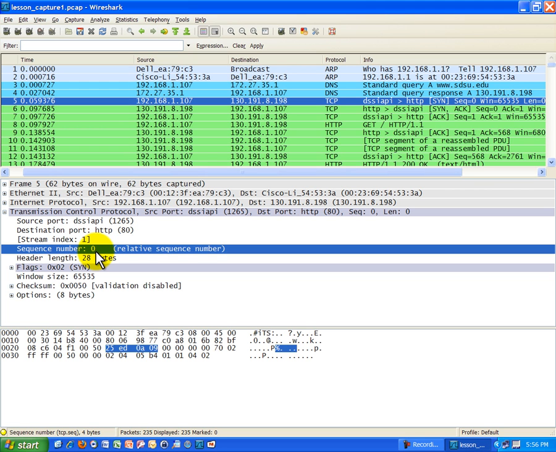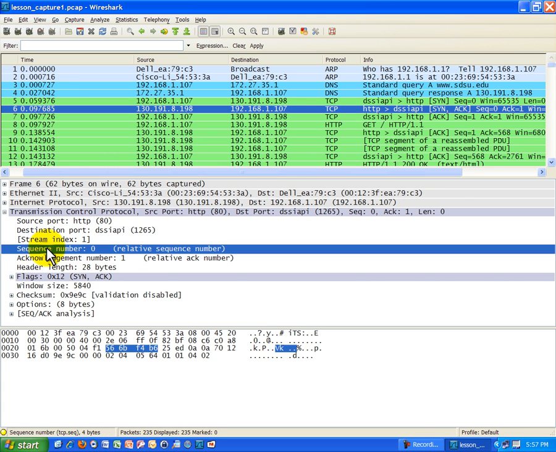So that is a little bit different than UDP because we have more information in here. The big change is the sequence number. We see that in here. When we go to the next frame here, we see there's a sequence number of 0. This is coming from the San Diego State web server back to me, to my computer.